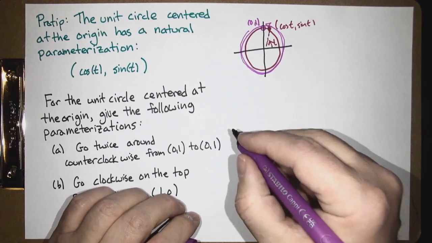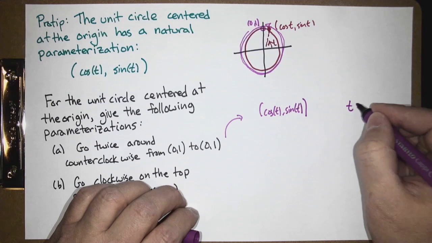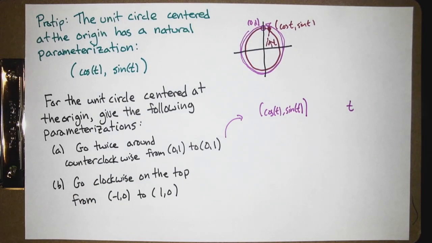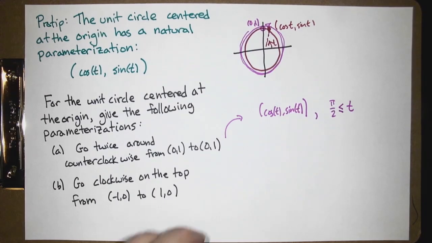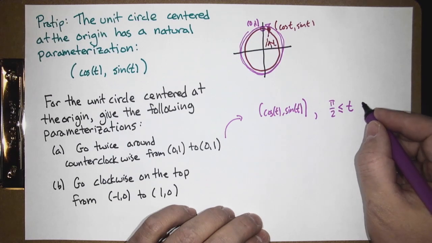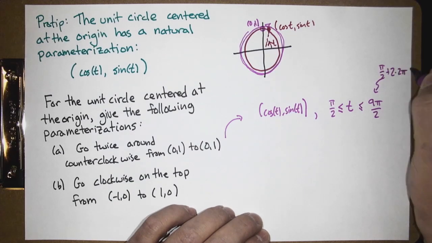So here we can say, all right, let's just take our standard parameterization. Life is good, but we need to decide where to start and stop. So where do we start? Where do we stop? Start at pi over 2. Okay, so we can start at pi over 2. Where do we stop? Pi over 2 plus 2 pi? Will that be enough? Pi over 2 plus 4 pi? Will that be enough? Yeah, 4 pi is correct. Because 2 pi takes you all the way around once. So what's pi over 2 plus 4 pi? 9 pi over 2. All right, so this is our pi over 2 plus 2 times going all the way around.